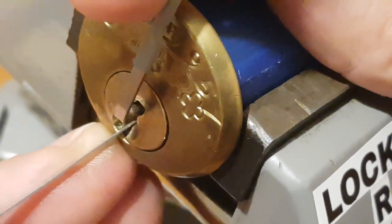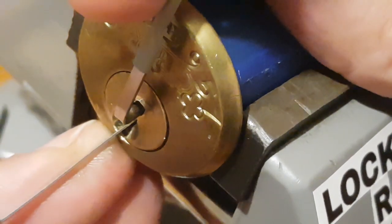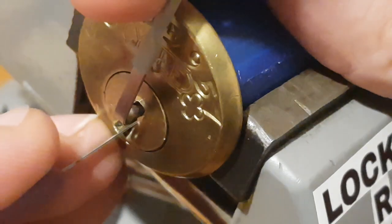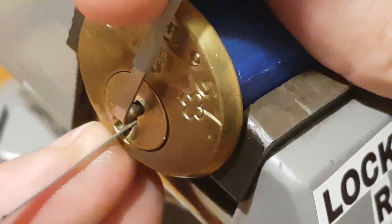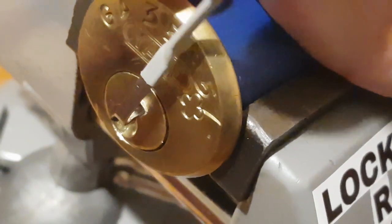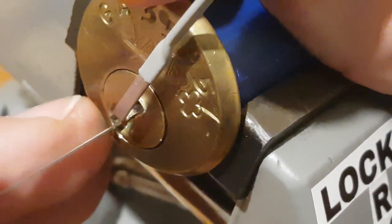Seems to have freezed up a bit. Try pin 2. Nope. 3, 4. Little click out of 5 there. Back to 2. Got a little click. 2 again. Thought we had it there. Got a deeper false set.